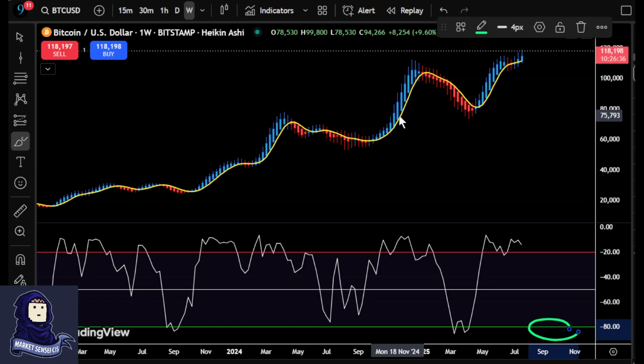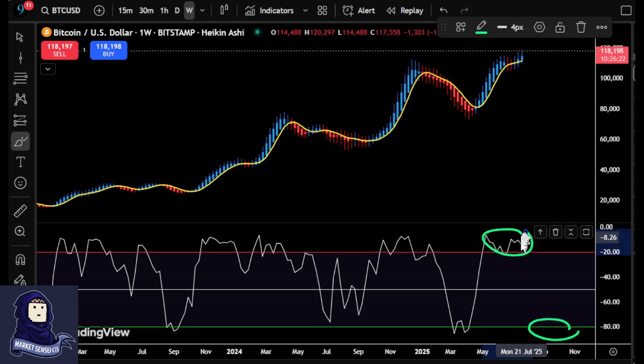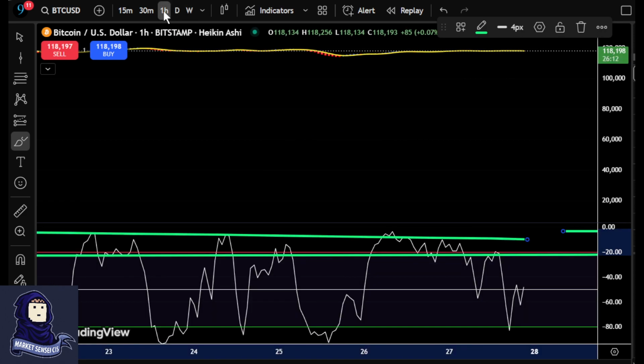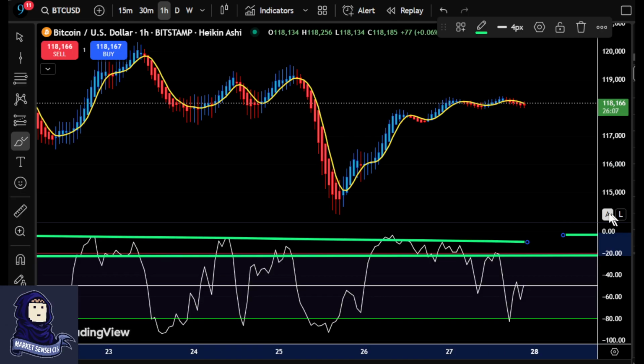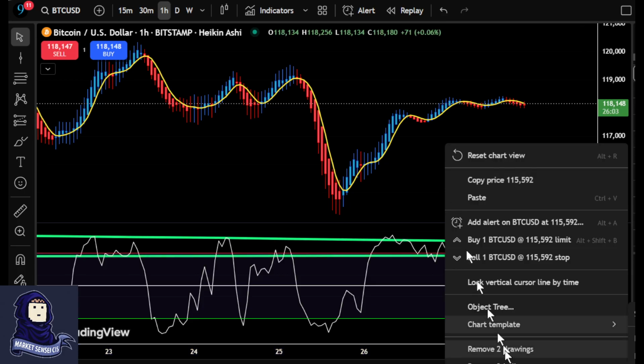But if you use the weekly chart as a main template, you know that the trend is upwards. The candles are blue, so it indicates the uptrend. Being above this overbought zone indicates a very strong momentum. So all you have to do is go down to the lower time frame and try to time your entry here. So okay, this doesn't look too good.